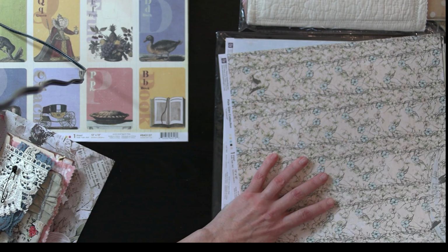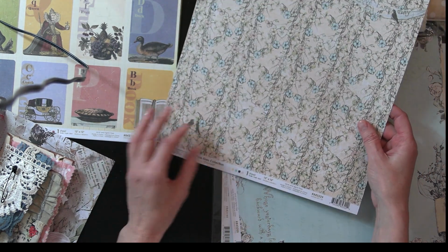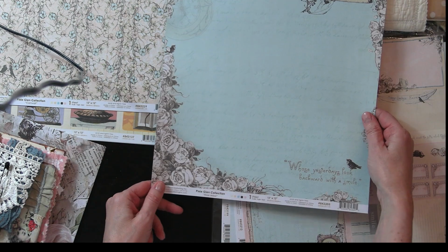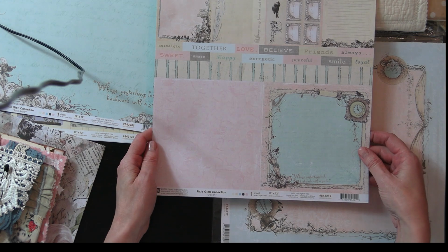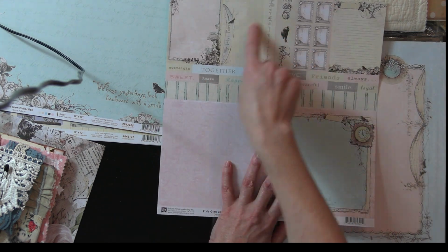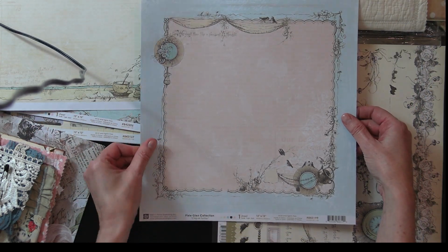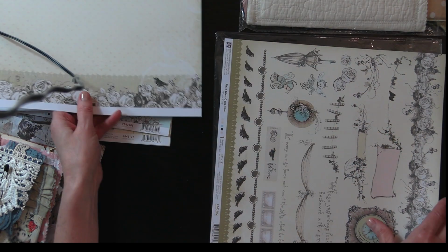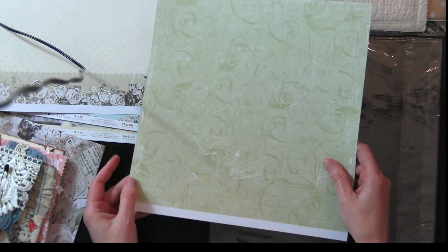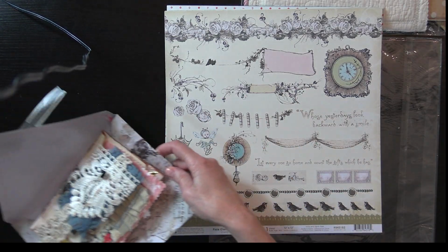So let's see, there's 1, 2, 3, 4, 5. This will be 6. Love that paper. This will be sheet number 7. It's all double-sided cardstock, which I never can have enough of. All of these cut aparts here, you can cut all this out. So she must have included 10 sheets of cardstock. Oh, I love that. Alright, so that is the cardstock pack, along with this envelope filled with all sorts of goodies.